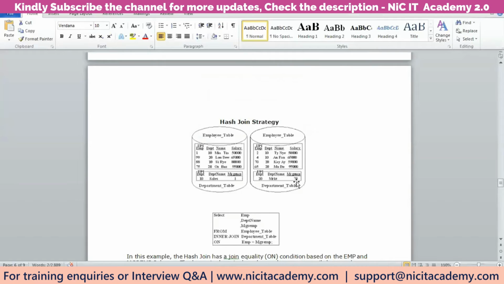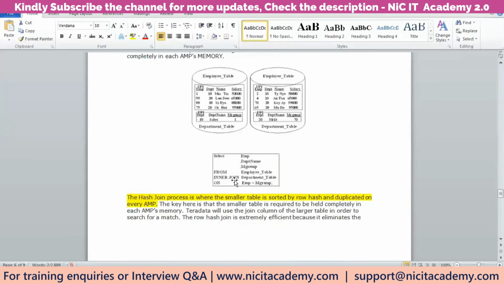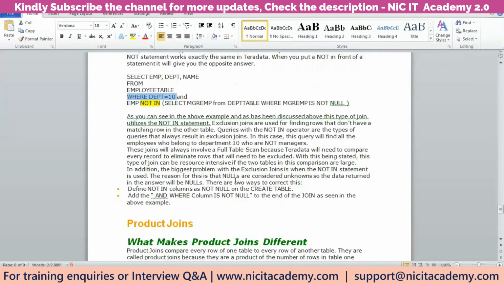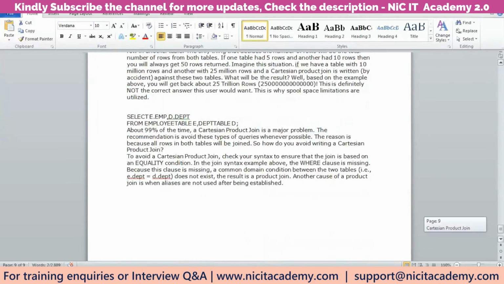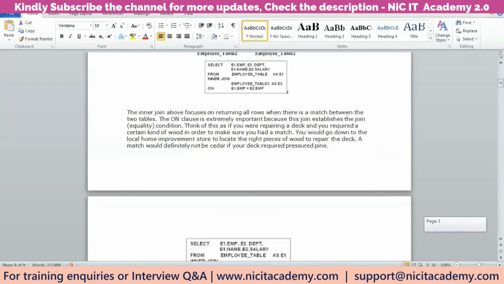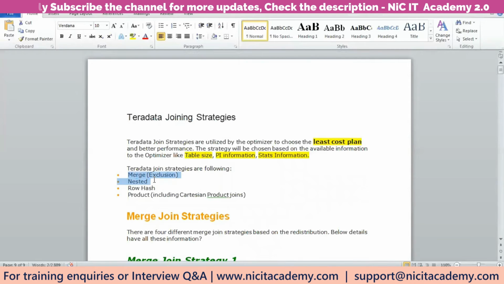Only 70 and 70 it will make the join. Other records will get filtered out in the inner join. So it will make a sorting-like algorithm, and it will make the joins. So these are all the join strategies we have in Teradata. Normally it will go for merge join and nested join only.